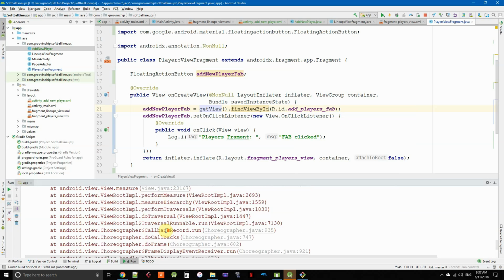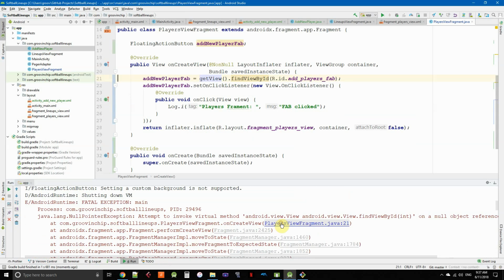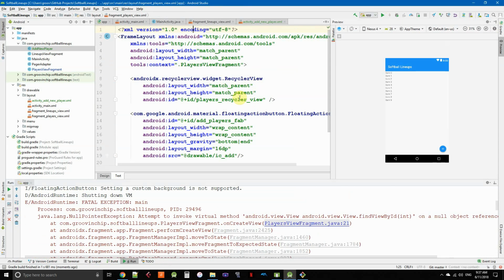Oh, man. It still thinks it's null. But why? Add players fab is the correct ID.